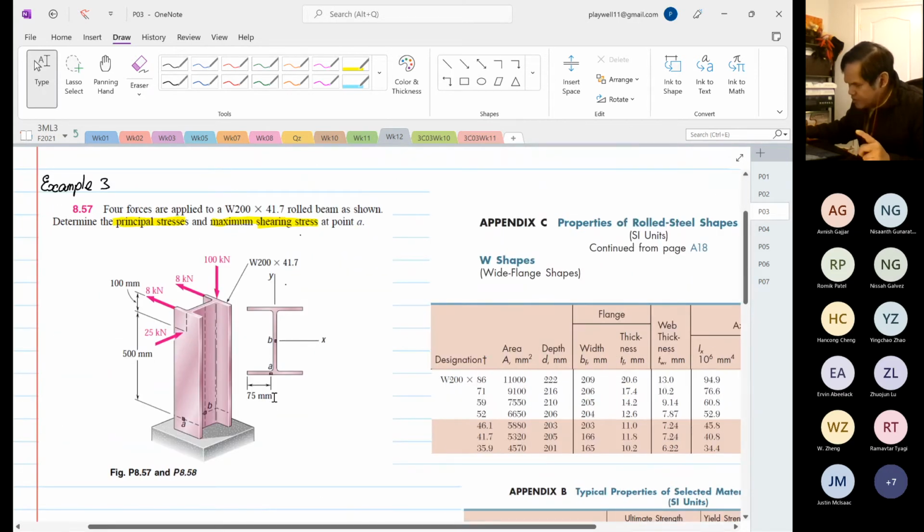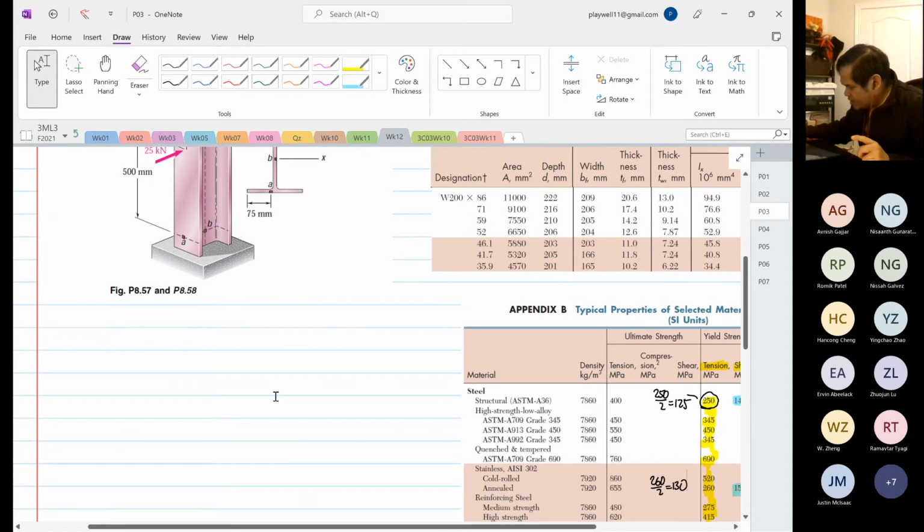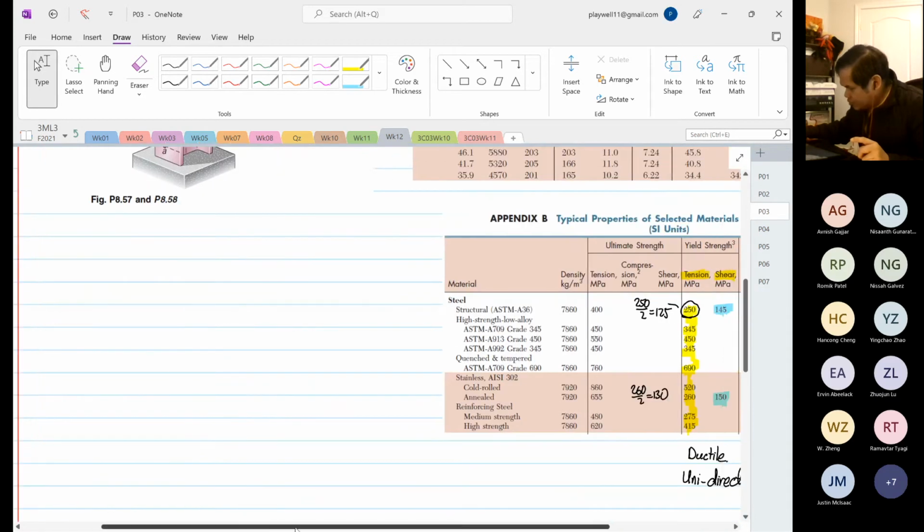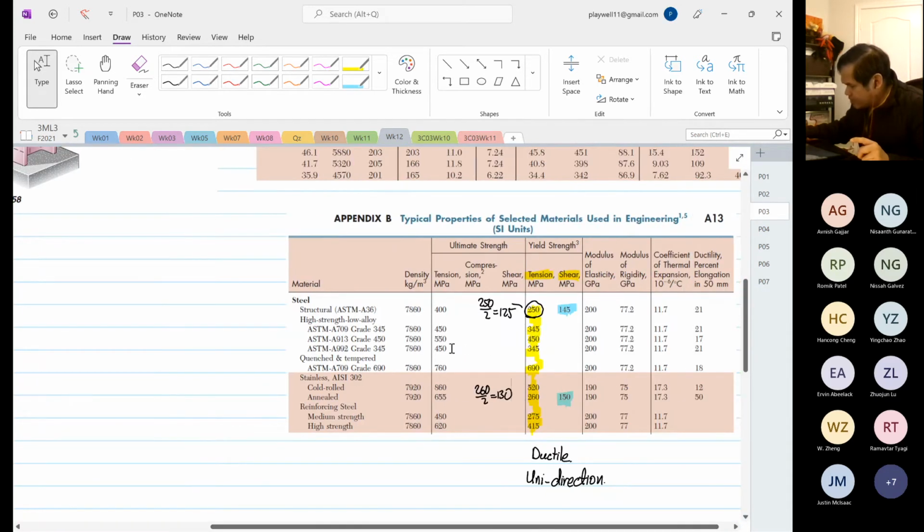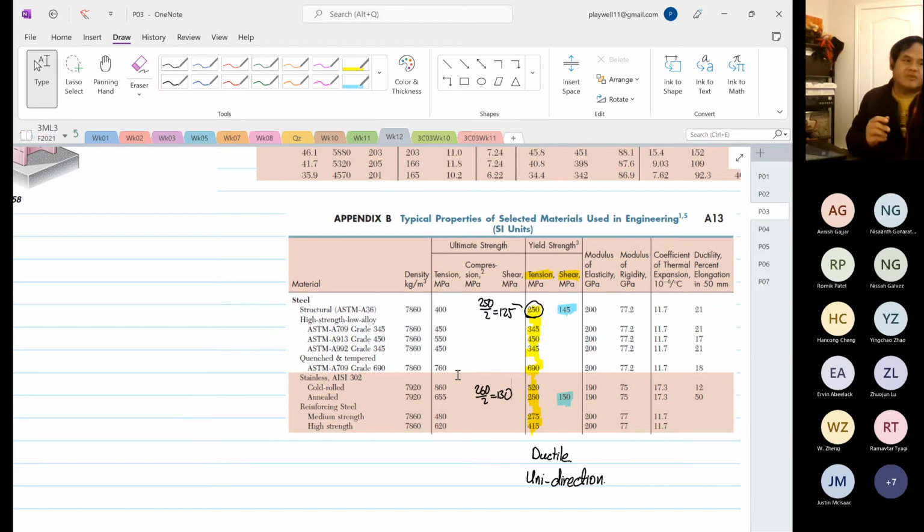Okay, so now, for this case, we have to determine what is our principal stress and maximum stress. Then we can come to the what? To the material properties over here and see, okay, what material to use and what is the factor of safety. Can anyone tell me what is the factor of safety that is normally used? Can anyone tell me? Anyone? What is the norm value?